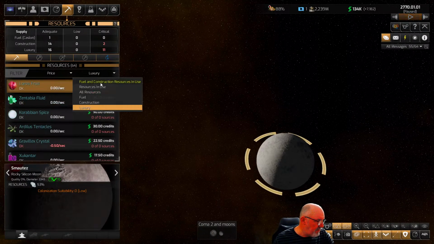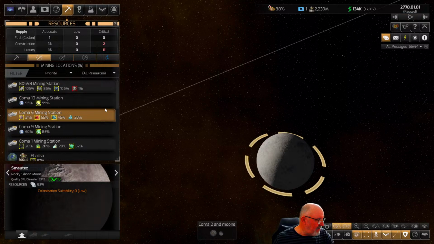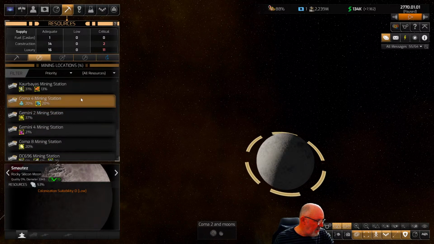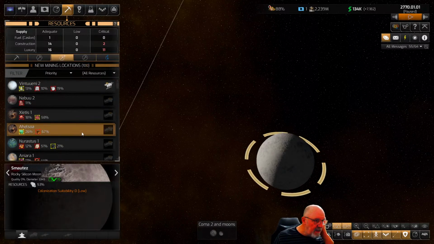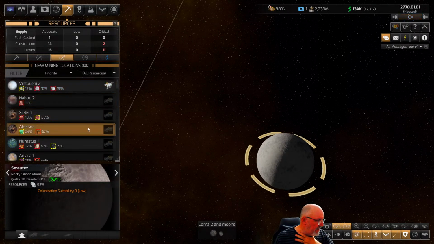Just go back to the fuel and construction, and then production shortage again, just so we've got the defaults in through there. Mining locations, these are where we actually do have different mines. We've got a fair few around the place, which is good. I've got new mining locations back in through here. Again, we do actually have a construction ship already going off to build something else there.